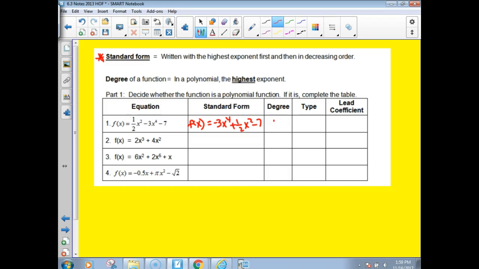So this is of degree 4, that's the highest power. This would be a quartic because it is a power of 4. The leading coefficient would be -3. And I'm going to tell you now, this one would open, which way would it open? Okay, so based on your previous knowledge from parabolas, you would expect this to open down. It's an even power, so it's going to be something like a parabola, and I'll give you a hint. And we're going to draw all of these and talk about them in just a few minutes, but it's something like this, possibly.